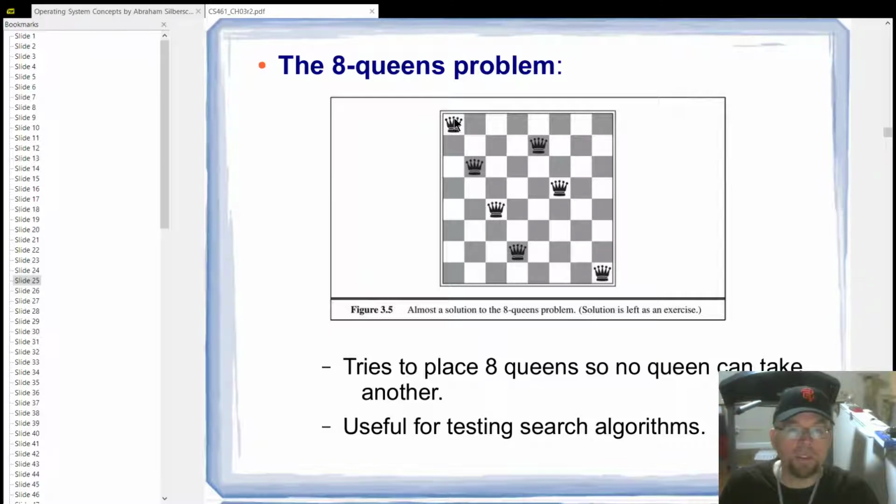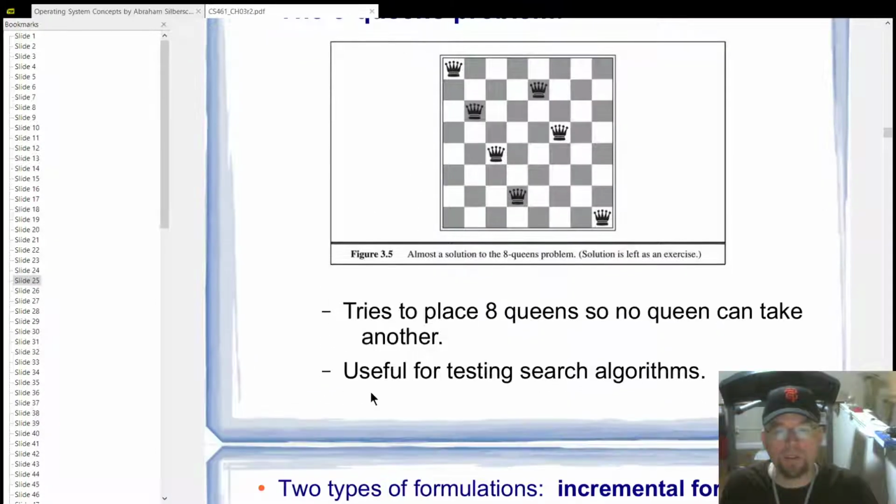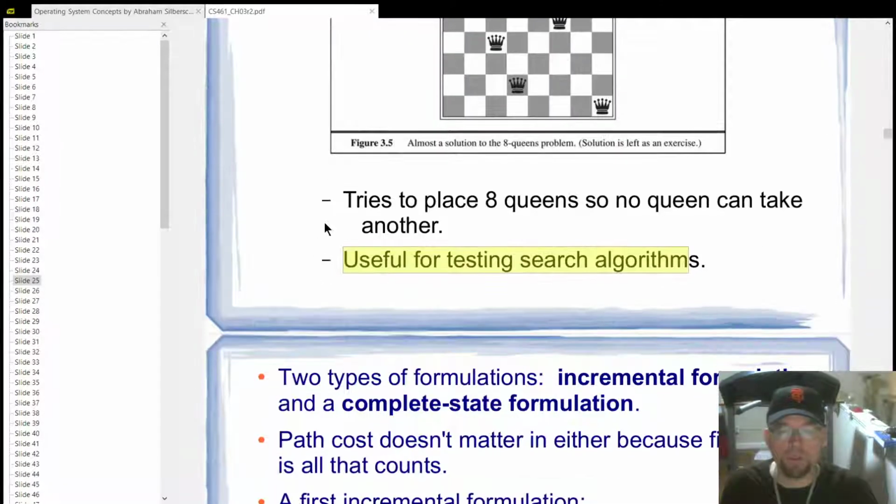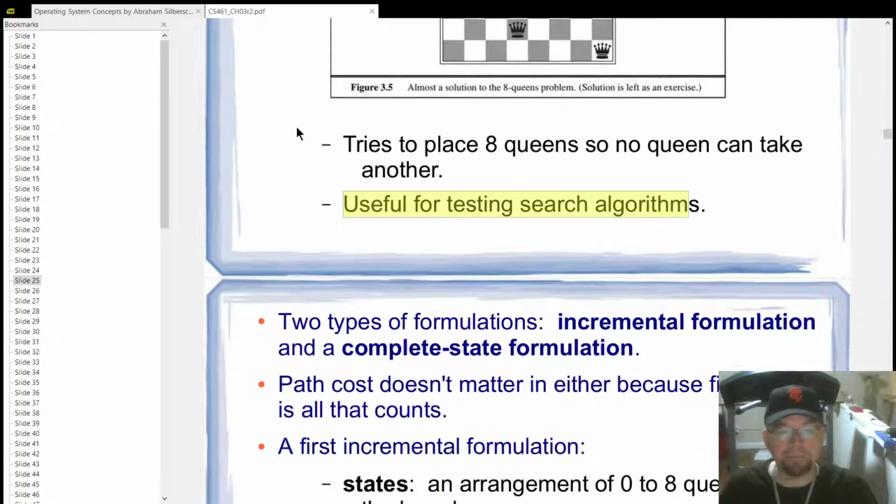So this right here is not a goal state because these 2 queens can attack each other. One action could be, move this queen to row 2. Then the successor state would be the board with the queen in that position. You just continue generating successor states until you come up with a state where none of the queens are attacking each other. And this toy problem is useful for testing search algorithms, which we're going to study in the next video.